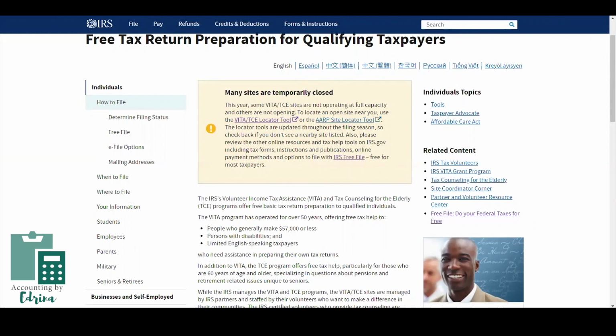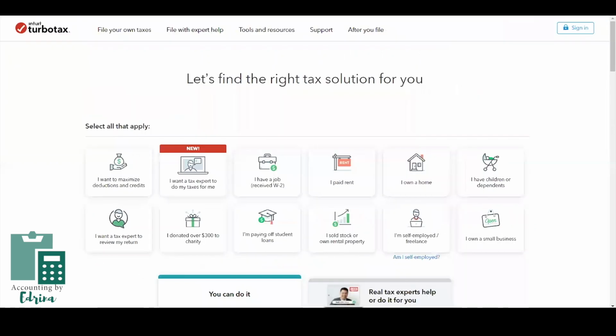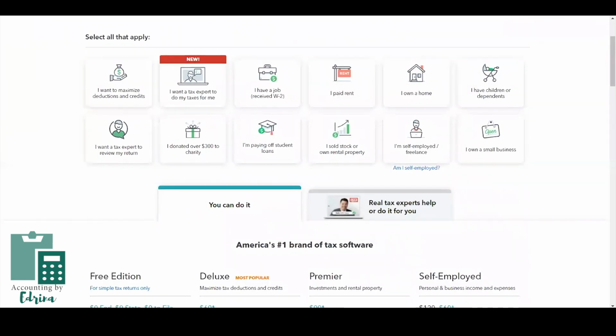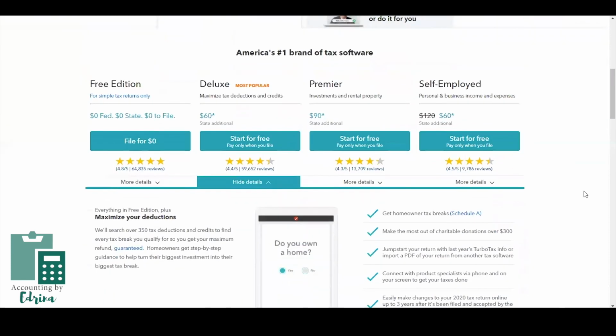Now, the last one that I want to talk about is TurboTax. So this is probably the one that I'm most familiar with because I've actually used TurboTax before. And I will say, I'll send you guys this link, but they have this, here it is. They have this offered at 50% off right now. I don't know how long that's going to be 50% off, but that's a pretty good deal. And I would highly recommend that if this is something you are interested in using TurboTax for your self-employed income, that you do it ASAP, because I don't know how long that offer is going to stay.